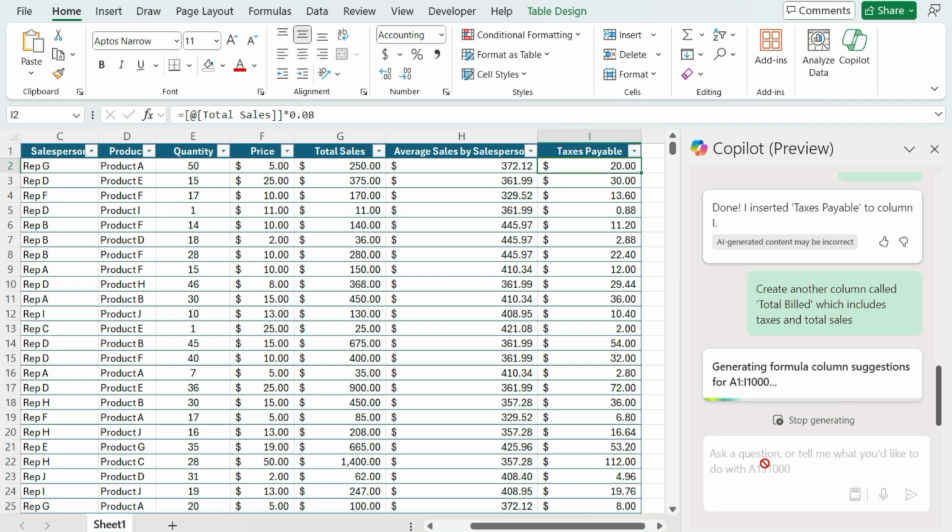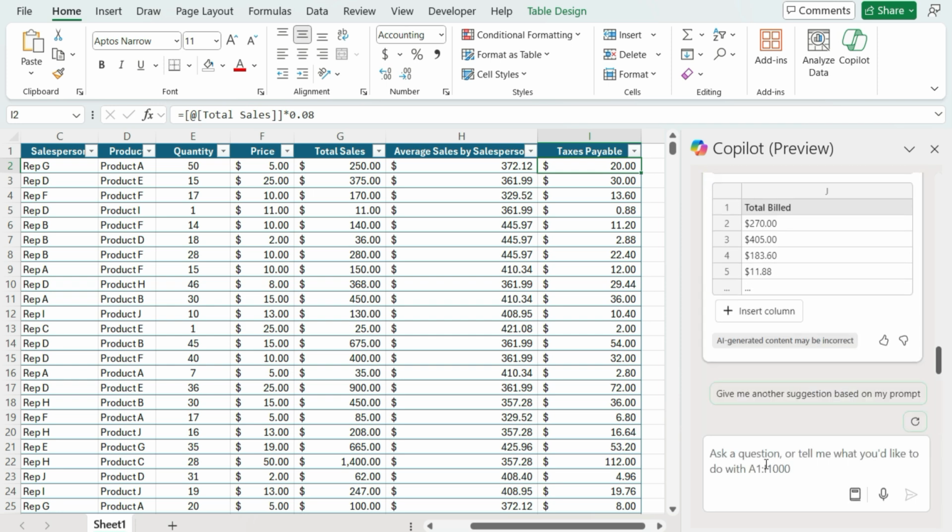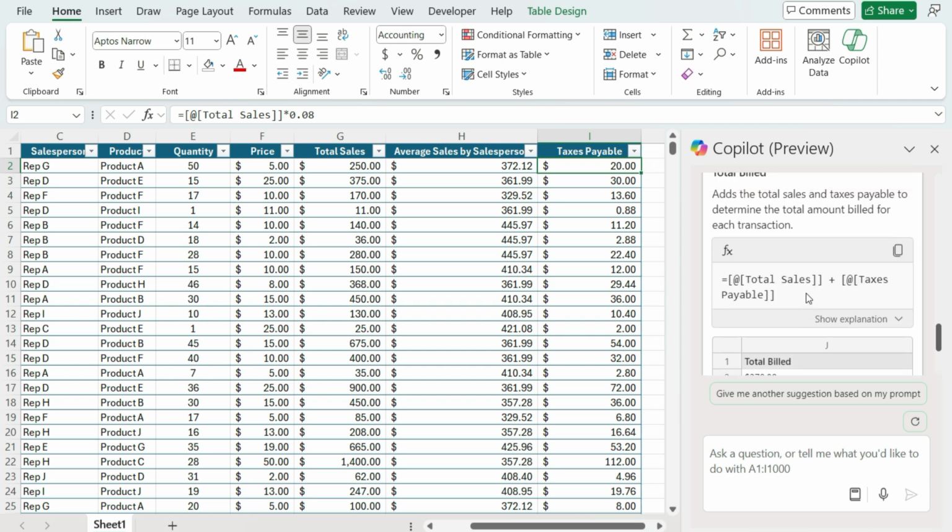And so now it's going to do the same thing. Now it's automatically adjusted my range. Before I was looking at A to H, columns A through H. Now it's looking through A through I. So just like an Excel file normally would, it's automatically going to adjust to your range. And so now it's grabbing that total sales and that taxes payable column. So it knows exactly how to reference these in a way to do the calculation.